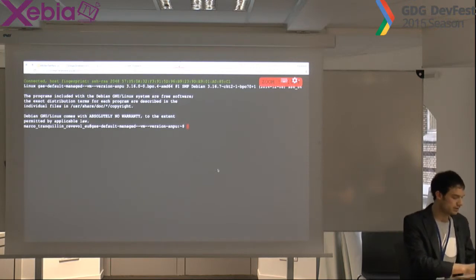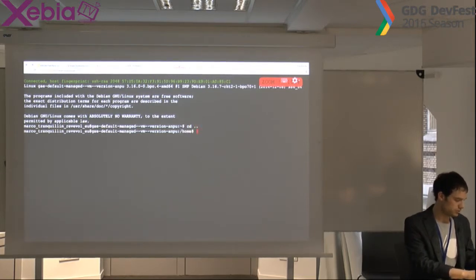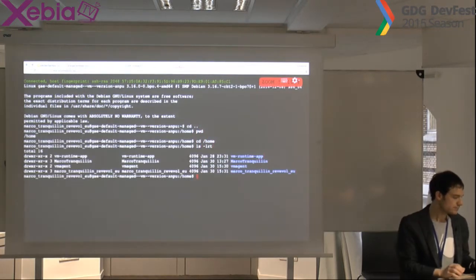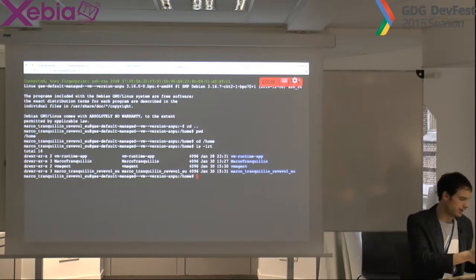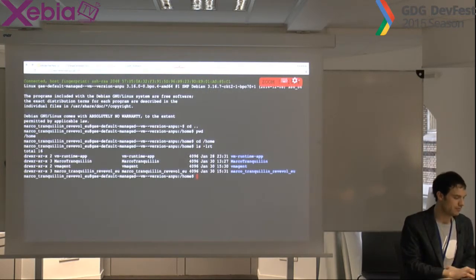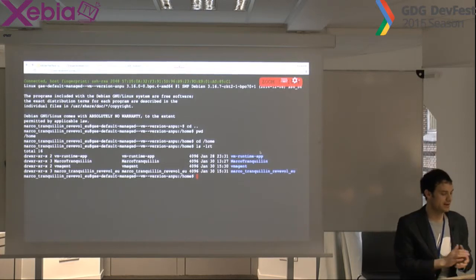For example, this is my machine, and I want to see which kind of files are present inside my machine. So I go to home, just to see. I can see only my name, because I am connected using my name, VM agent, and VM runtime app.